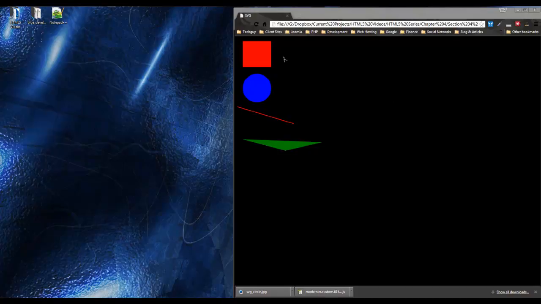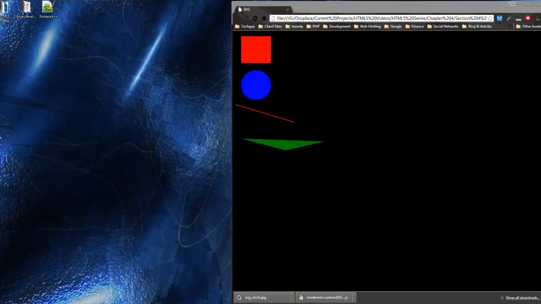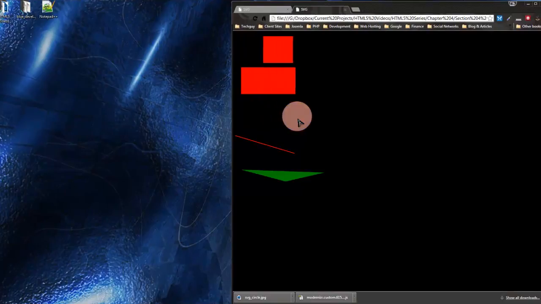So I just threw together these shapes because I don't want to get into anything too advanced. This is what I came up with, and it's not pretty, but it's not meant to be pretty. We're just trying to learn how to use SVG and create shapes. And we're going to do a little bit of animation, just a couple shapes we're going to animate.